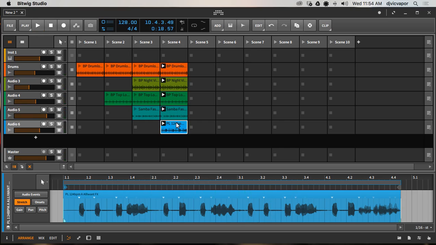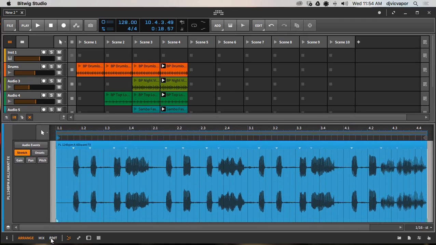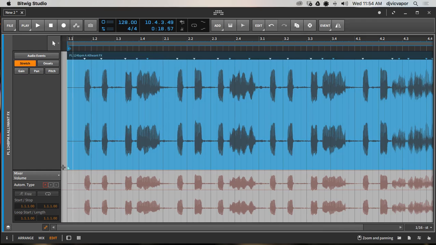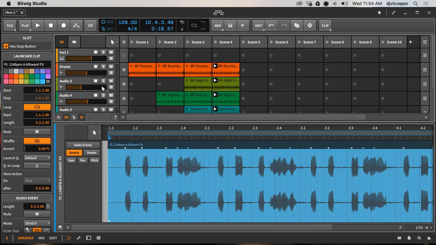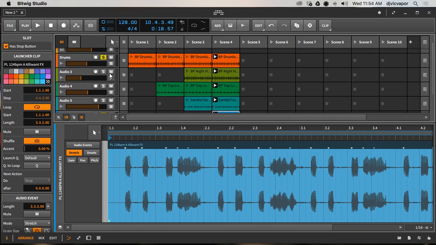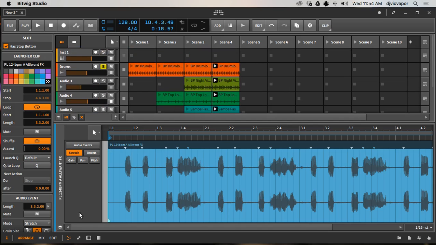All right, so a couple things stand out right away. I'm going to solo it. It needs to be pitched to match the kick drum. So we'll double click, go back to edit, and we will select and open up Inspector, and we will work with the pitch. Let me get my kick drum involved here too. So now I've got them both soloed. I held down the command key and was able to solo both. So now vocal and drums.